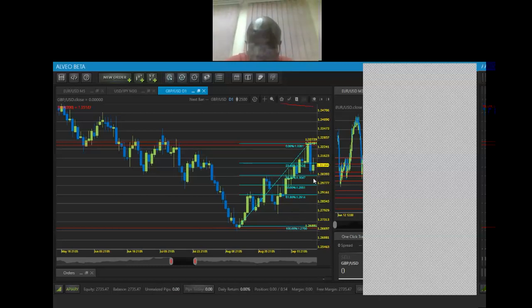Okay, right here, it came down, but where did it reach? If you look properly, it reached 38.2. Okay, I'm not seeing very well, but almost 38.2 there. So the wick reached that point. These are zones, by the way, they're not just points. All right. So it reached that 38.2.